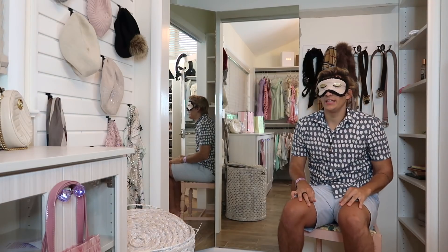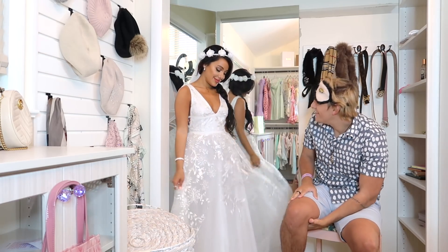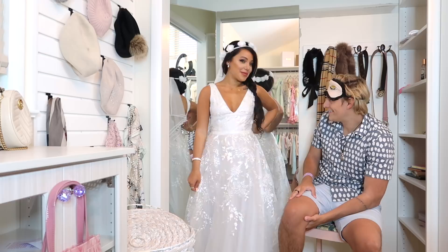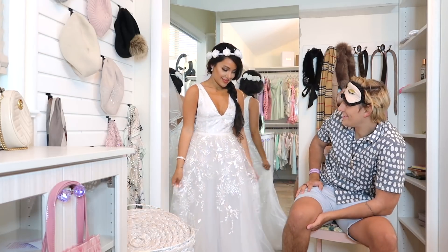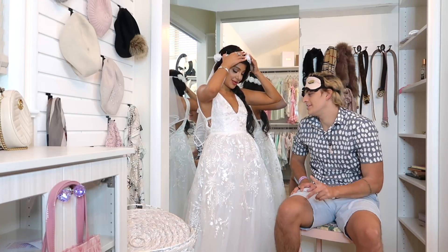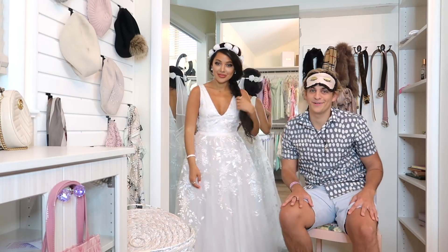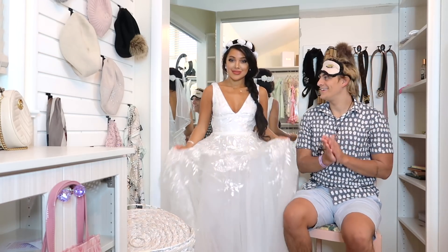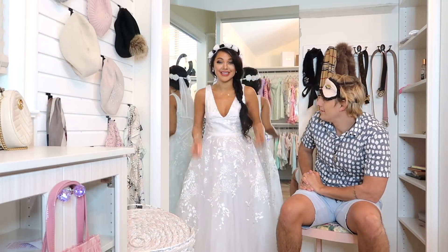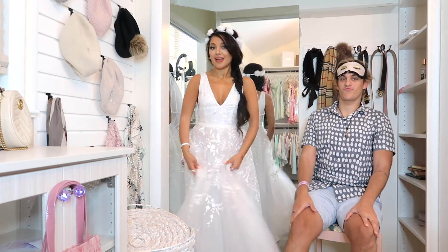I'm ready. Yes, I am ready. This one sounds tight because I can't hear it on the floor. Oh, it's not tight. Ooh. I do like this one — I can't do the back myself. I do like this look. This looks very traditional too, though. I like it, but this is the most I'd like for a traditional one. Number one didn't look like a wedding dress at all — it looked like an island wedding dress. I think that's why I like it so much. I still like number one the best. I'm going to say seven. Seven. I forgot the ratings — all I know is I like the first one. Seven.